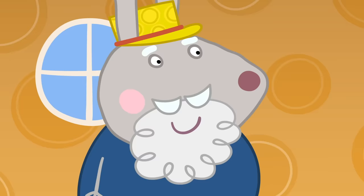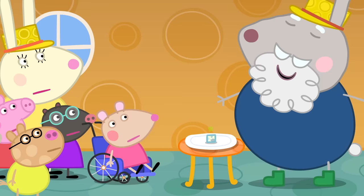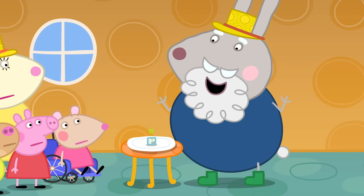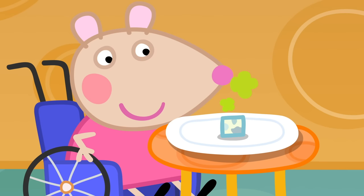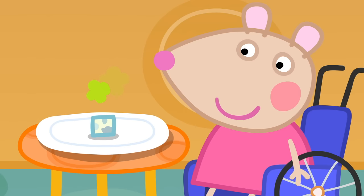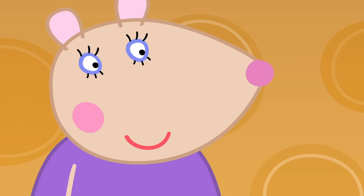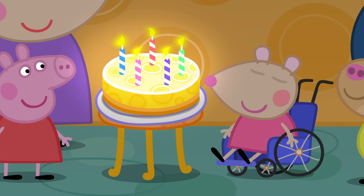And now, boys and girls, we come to the strongest cheese in the whole world. Here goes. That's what I call cheese. Mmm, it's the nicest smell I've ever smelt. You do so love cheese, don't you, Mandy? Yes, Mummy. I like smelling cheese and I like eating cheese even more. Funny you should say that, because it's time for your birthday cake. And it's a cheesecake! Happy birthday, Mandy! This is my best birthday ever!